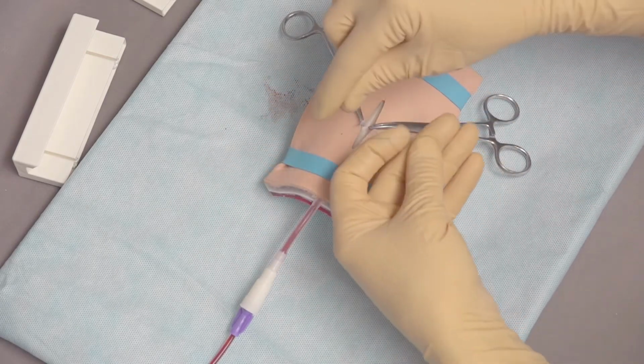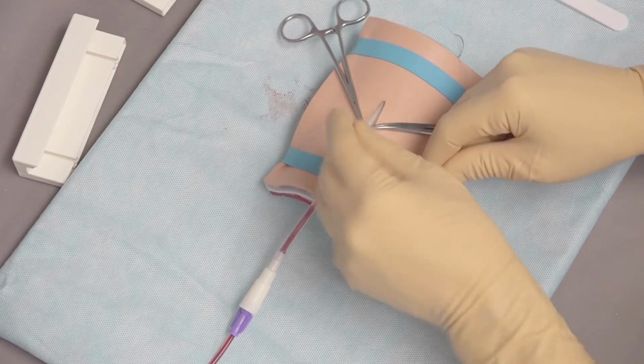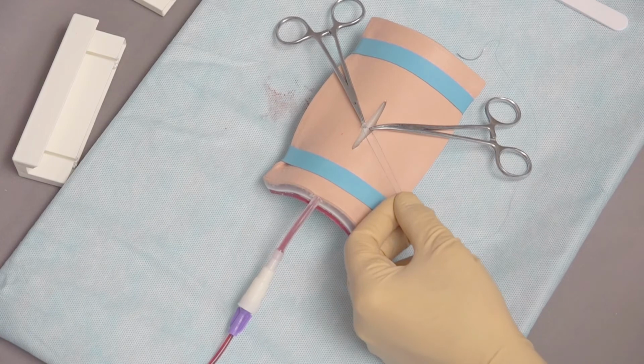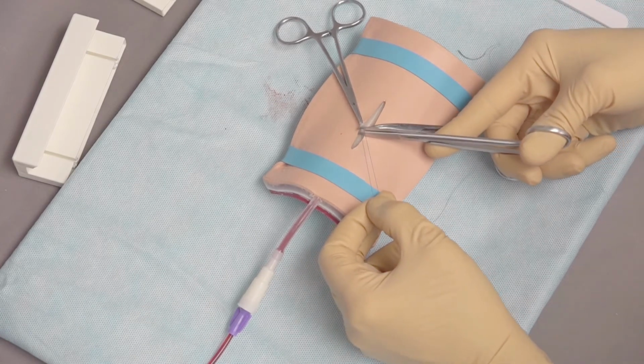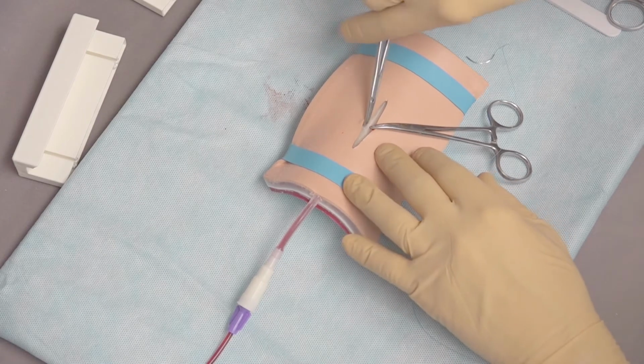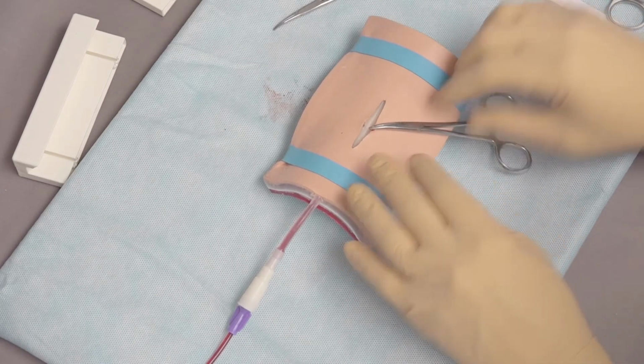Coming through there. So we have four throw square knot on the vessel. Careful now to come in. We're going to cut these short because they're staying in the abdomen. Now, if we've done our job right, when I let go of this, it should have hemostasis. That one looks good.